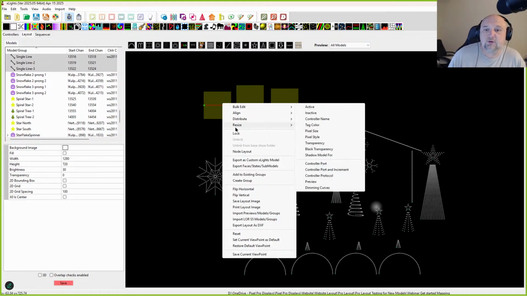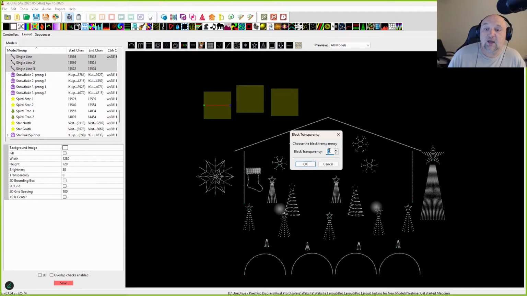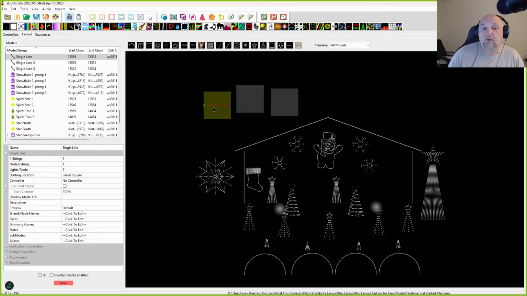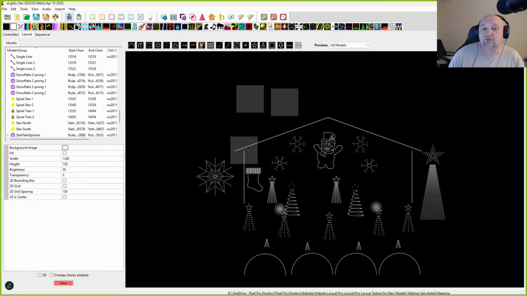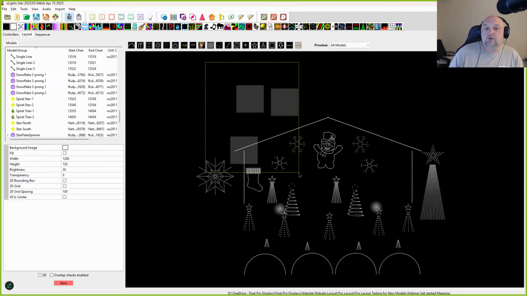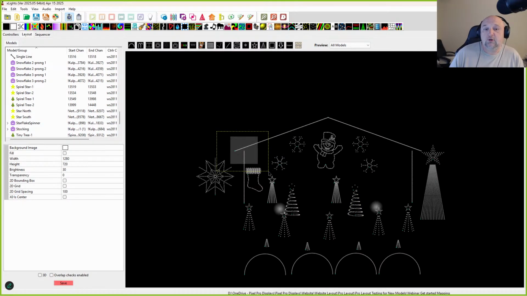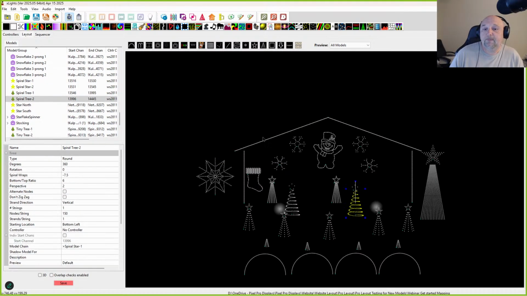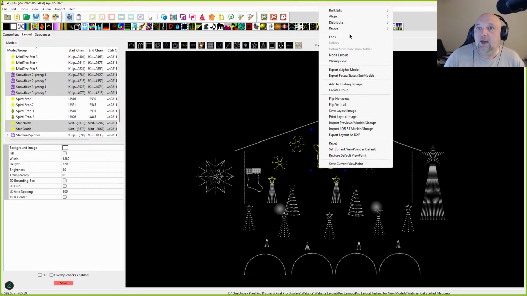Let's go into black transparency. I really have no idea what this is for. We probably have to have something else going on here. I don't know. Let's do 75 and see what happens. What happens whenever this is over top of it? So you can see through that. Maybe that's the intended purpose for doing that. So I'll just go ahead and get rid of these since we're good with those. Okay. Let's go back in.